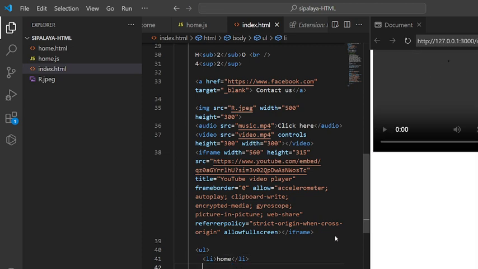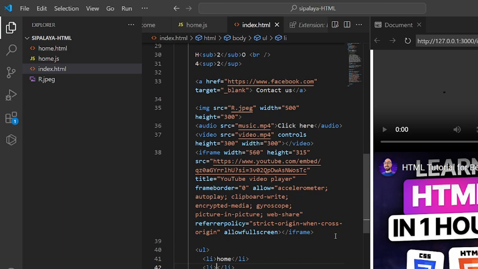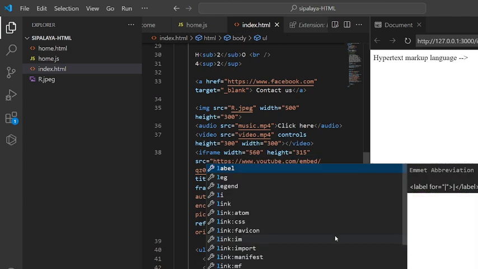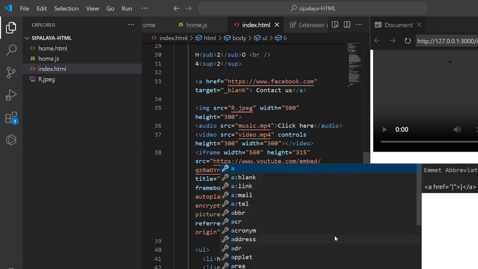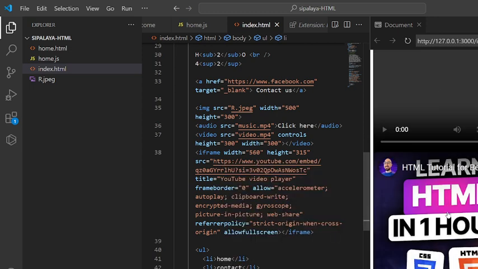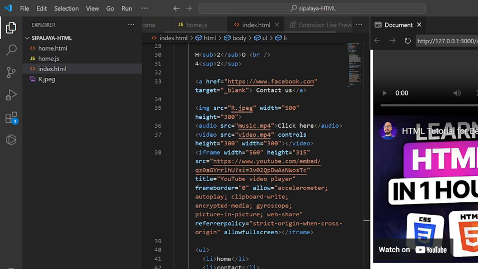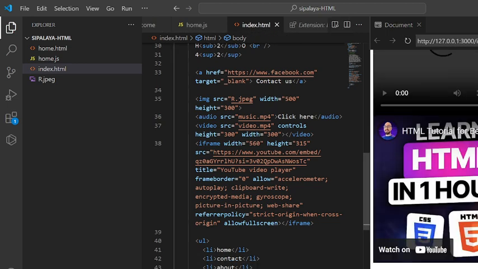And in the second one, what you need to provide is contact, and the third thing is about. Okay, so this is an unordered list.